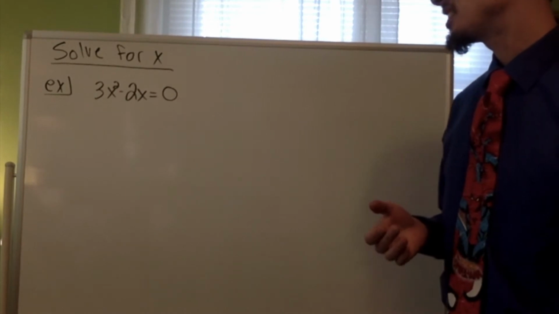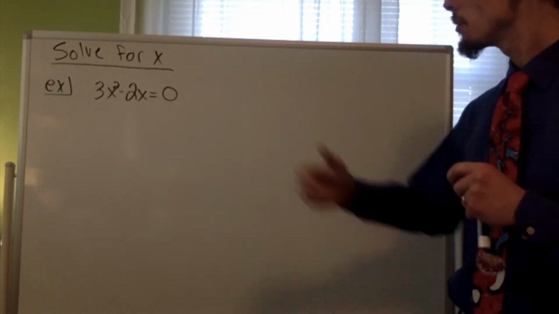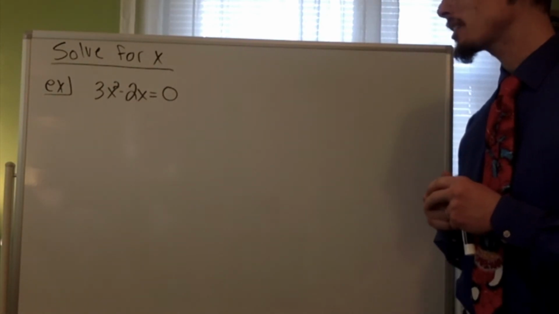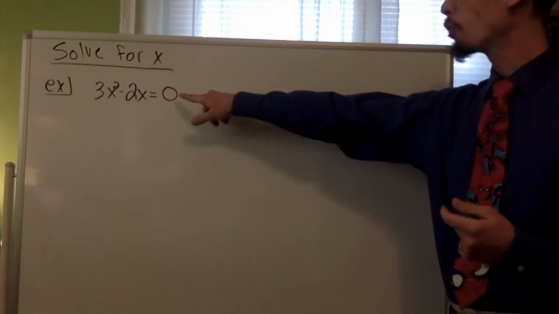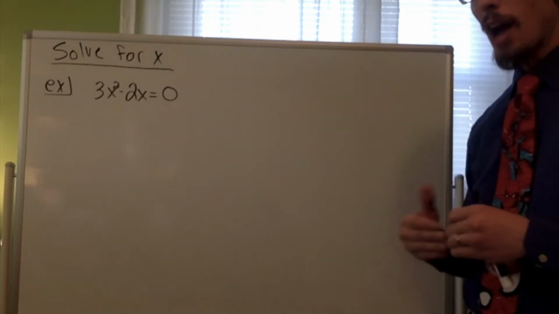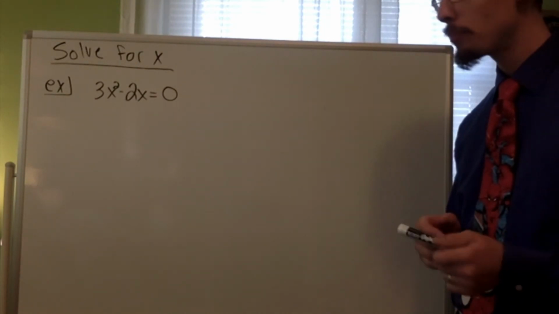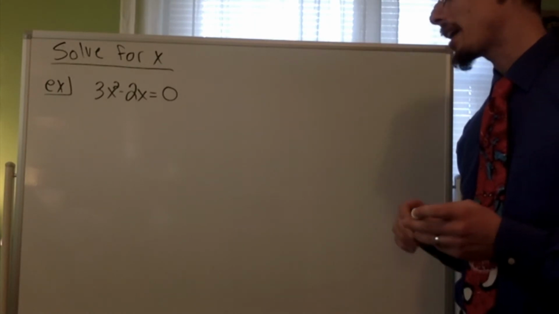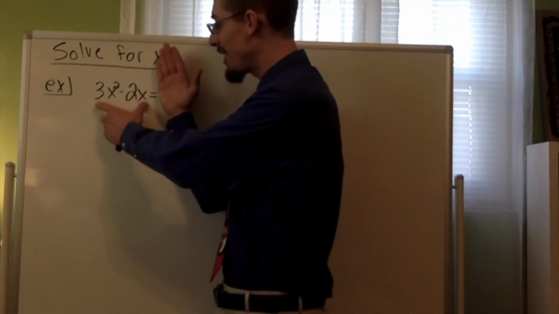Remember how I said that some of the equations will already have step 1 done for you? Here's one of those examples. So 3x squared minus 2x equals 0. We already have it equal to 0. We now have to move on to the next step, which would be to factor it. Now, 3x squared minus 2x. This is my quadratic expression. You're just looking at this left-hand side.